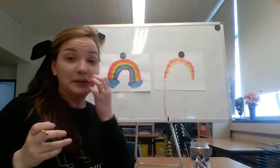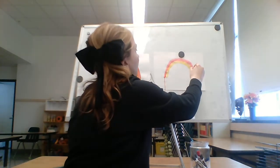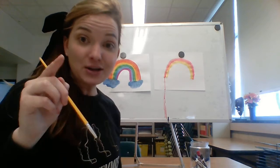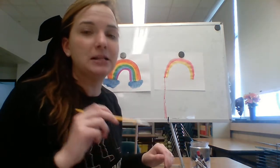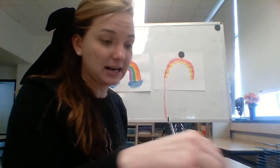If your painting looks a little too dry — like there are a lot of skips in the paint — it just means you need some more water on your brush, because water helps spread the paint on paper. But what would happen if you put way too much water? If you keep painting and putting water on the same spot, it's going to start to make a hole in the paper. So you want to get your brush wet and use that for the paints, but don't keep putting water on the exact same spot, or it'll start to make holes.